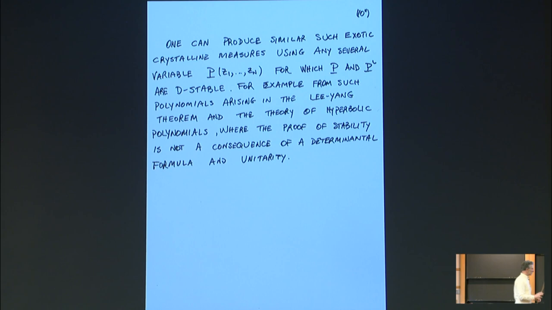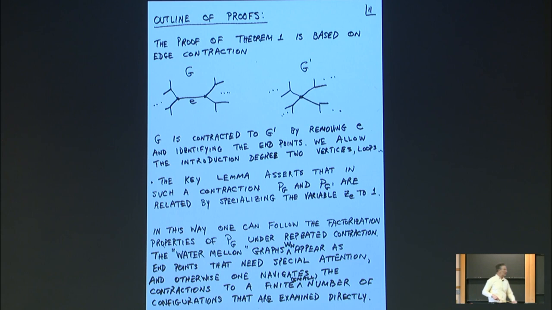There are other proofs of stability, and there are operations which preserve stability, which allow you to make many more polynomials which are stable. So this is the feature that I think is most important in this construction, even though we fell on it by these graphs. And then you can still use this theory that I'm about to tell you. All right, so I want to spend just 2 minutes quickly.